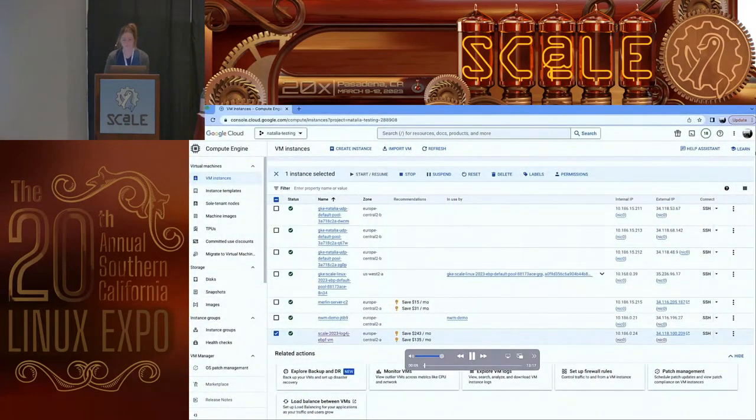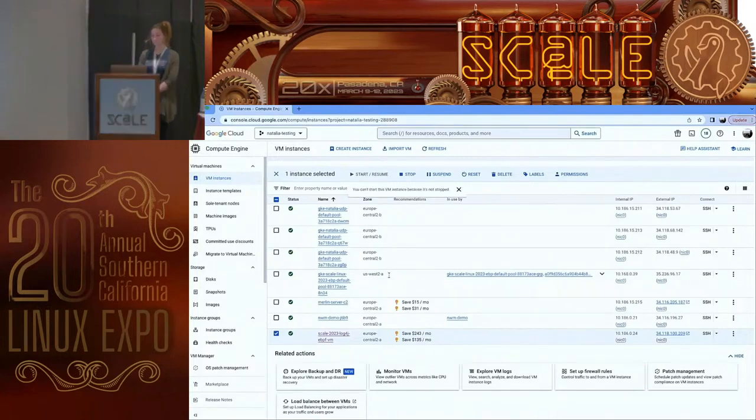Cool, so let's jump right into the demo. I'm going to use a testing Ubuntu 12.04 LTS VM on Google Cloud. This is the scale 2023 log4j eBPF VM that we can see on the bottom. We can see the internal IP, 10.186.0.24, and then we can also see the external IP. What's really important is that I set this IP to static instead of an ephemeral IP, so we can actually reach it from the outside.